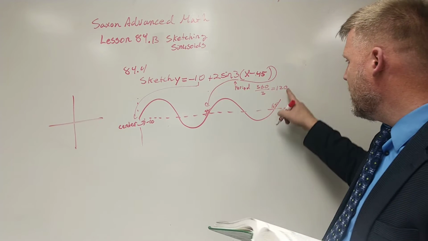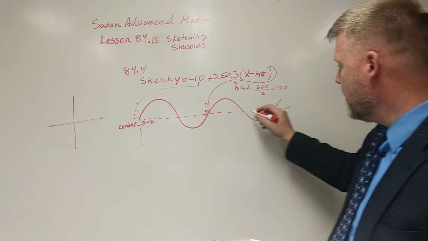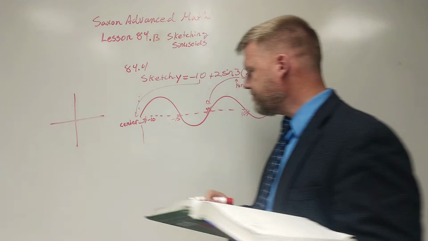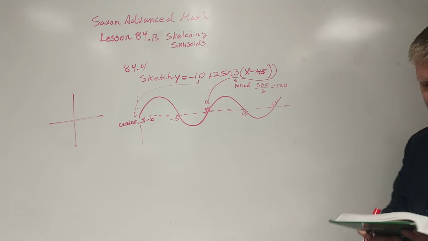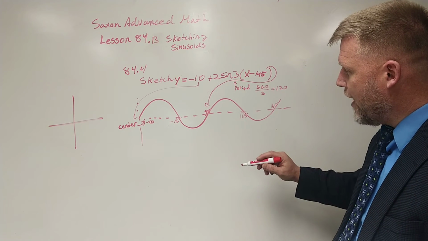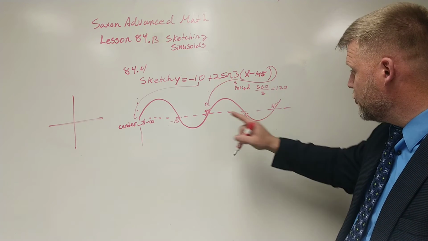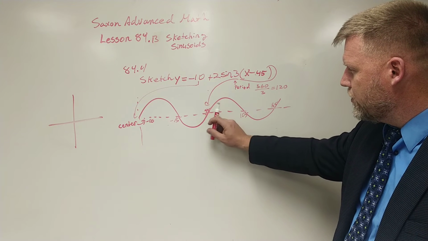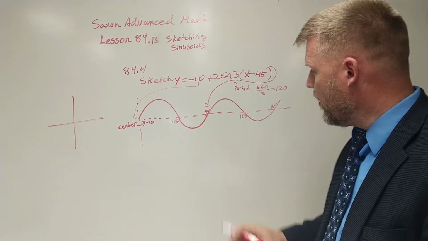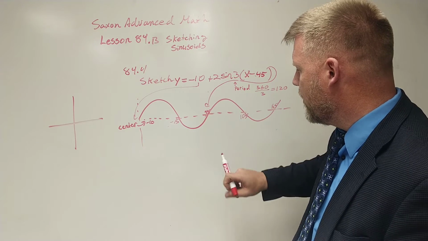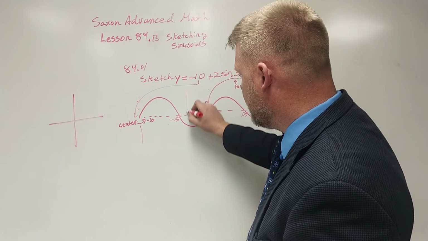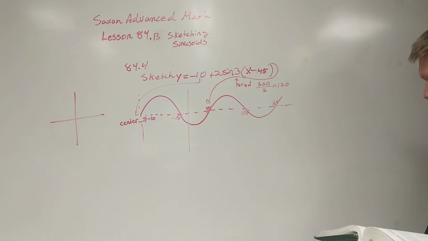Well, now I realize that half of the 120 is 60. So if that's half of that, it's going to make this a 105, right? If that's a 105, this is a -15. And now I've got some form or some shape to this. But we want to say, where am I going to put that center line? Remember that if I shifted my 45, if this was here exactly, I'm going to shift it over here, right? So how am I going to get that to shift over? That's going to be by simply putting that vertical line to right about there. Okay, and that's probably not perfect, but that's where that's going to end up.